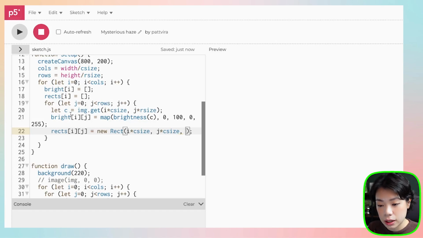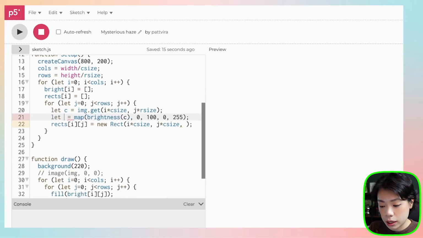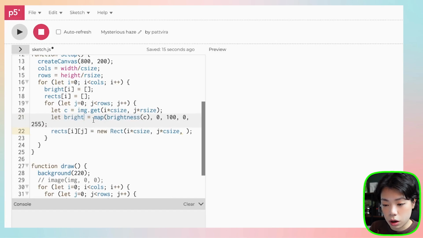So actually, we don't need the bright 2D array anymore. What we need is this right here. So instead of storing it in the bright 2D array, we're going to just create a new variable called bright. So I'm going to delete all of this.